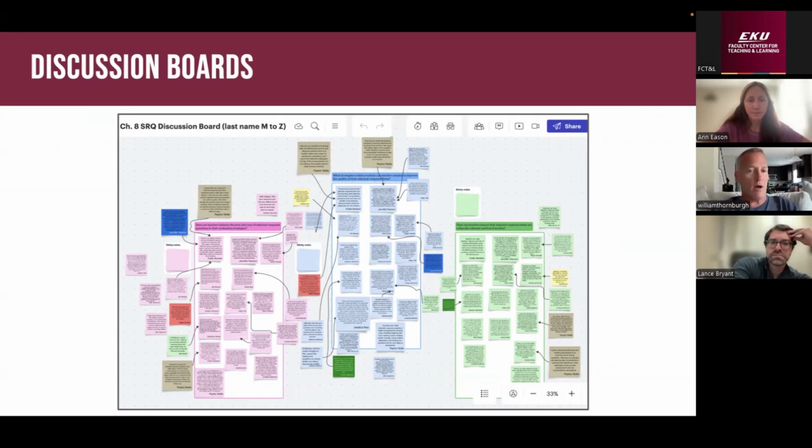Seeing how it's turned out, this is so much better than those traditional discussion boards of the past. I'm able to go in and really, especially when there's multiple, you can see there in the middle column, the top left, there are a lot of connections with that one comment. So I can go in and I can pull and say, what is it about that comment that was getting students interested in wanting to reply?